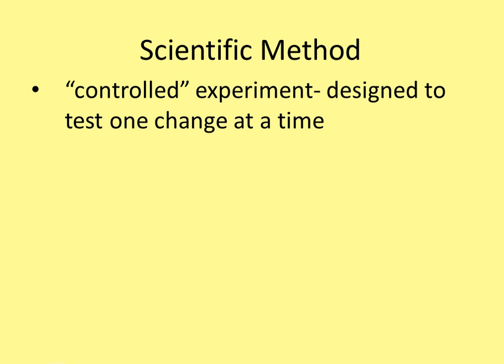The scientific method relies on conducting controlled experiments. A controlled experiment tests only one change at a time. By only varying one thing at a time, the scientists can be sure that the results that they're seeing are attributable to that one change. If the scientist tried to change 2 or even 3 things at a time, the scientist would have no way of knowing which thing had the largest effect on the results. So therefore, scientists pick one thing that they are changing at a time.